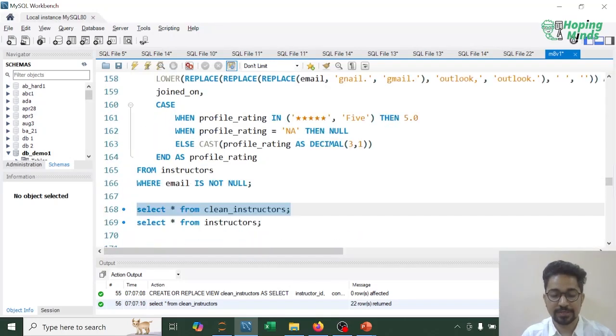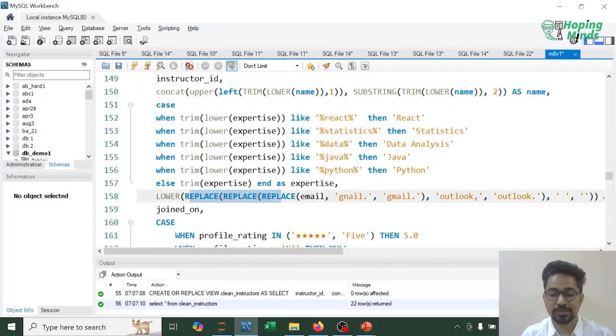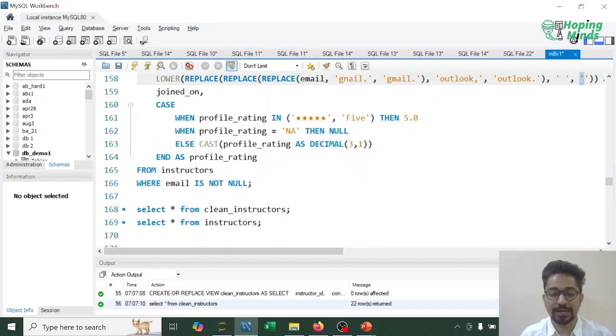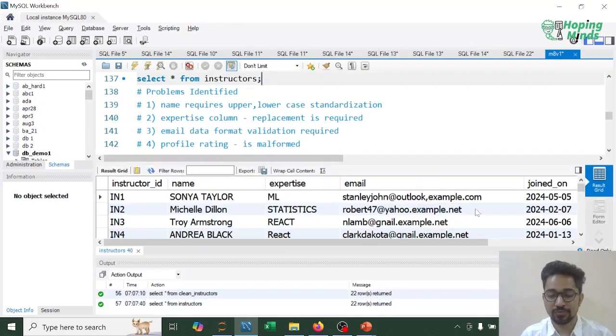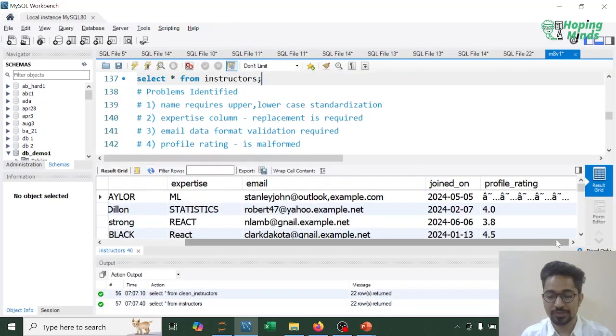And after the expertise, next in the email I've used Gmail and Gmail. Means I'm converting Gmail to Gmail, Outlook comma to Outlook dot, and let's say empty space with single empty space with no empty space, right? And as far as the profile rating is concerned, I'll show you what transformations I've done.